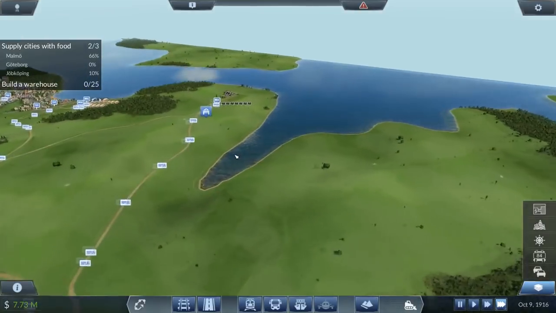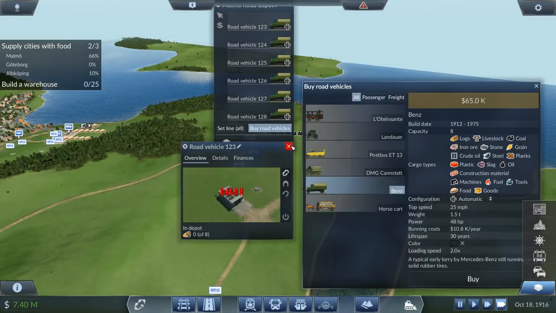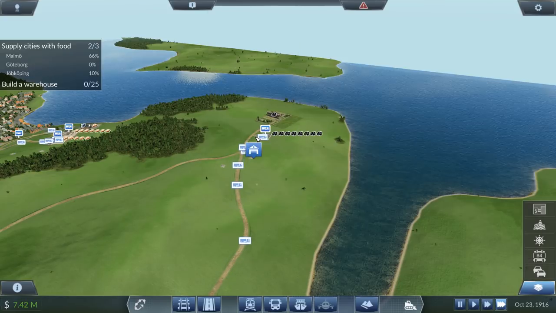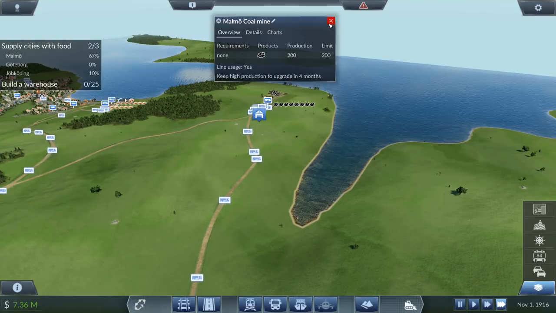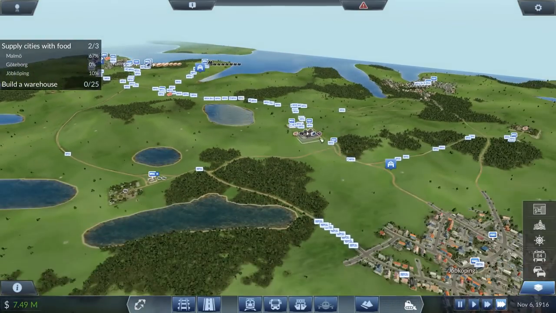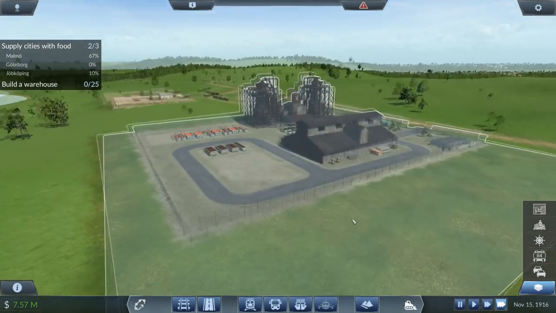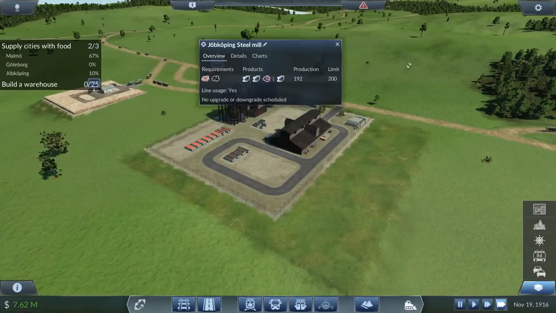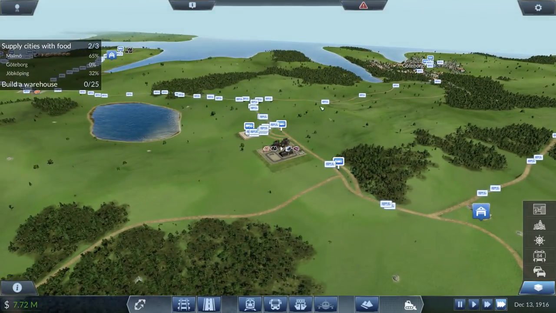All right, iron ore is good. Coal we are hurting on, so let's go ahead and buy quite a few more coal cars here. Set all that on coal. Keep high production, another upgrade in 4 months. That's a beautiful thing to see. And yeah, let's look at this. Remember our baby? Look at our baby. I don't know what the Germans are doing, but they are sure making our steel mills upgrade. We're almost at our full production limit of 200. 32%.